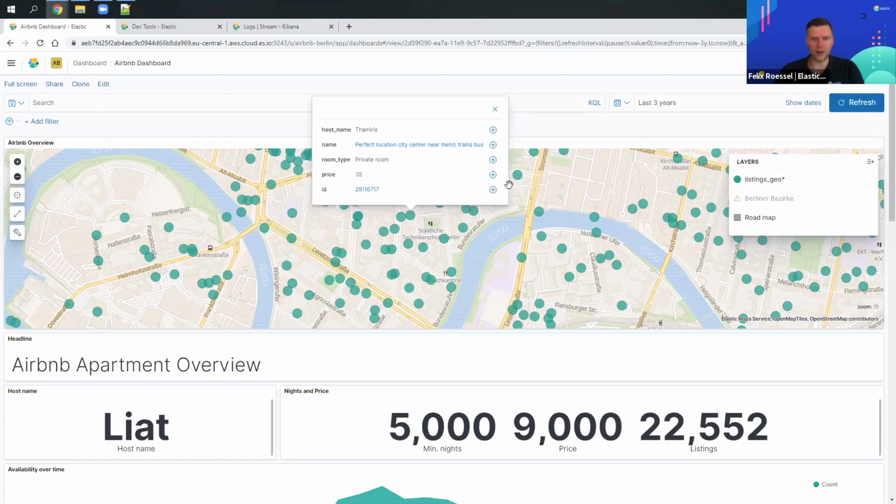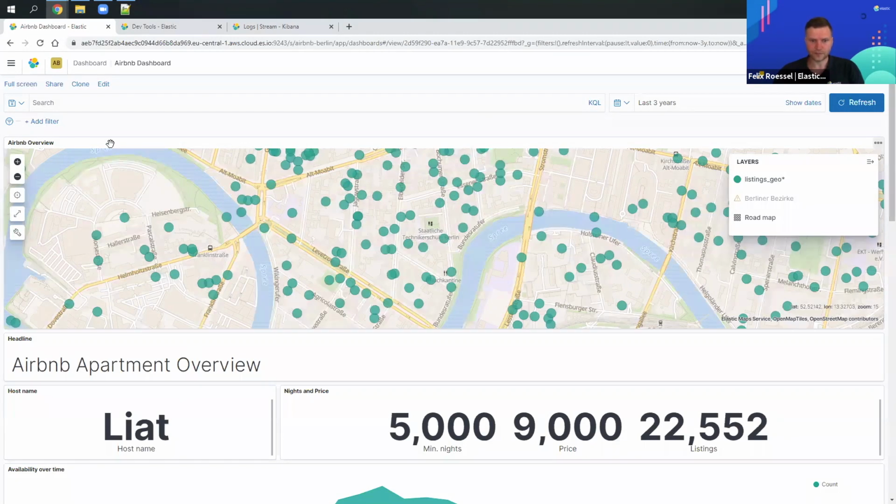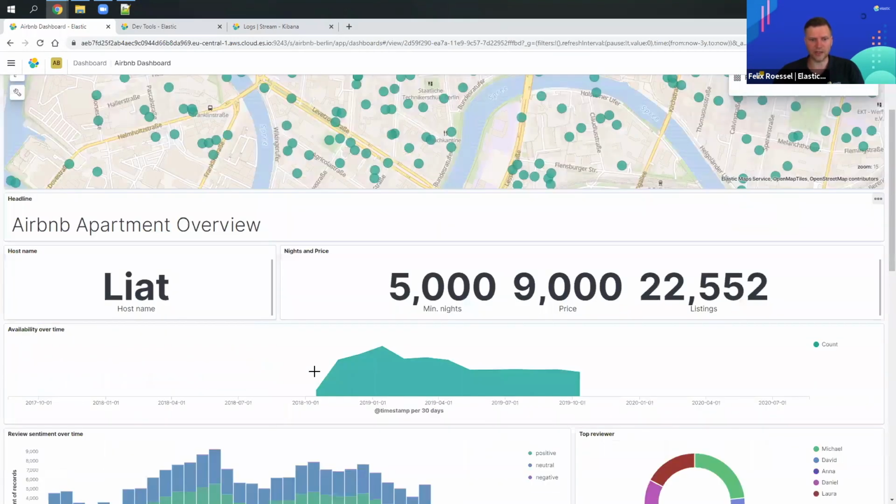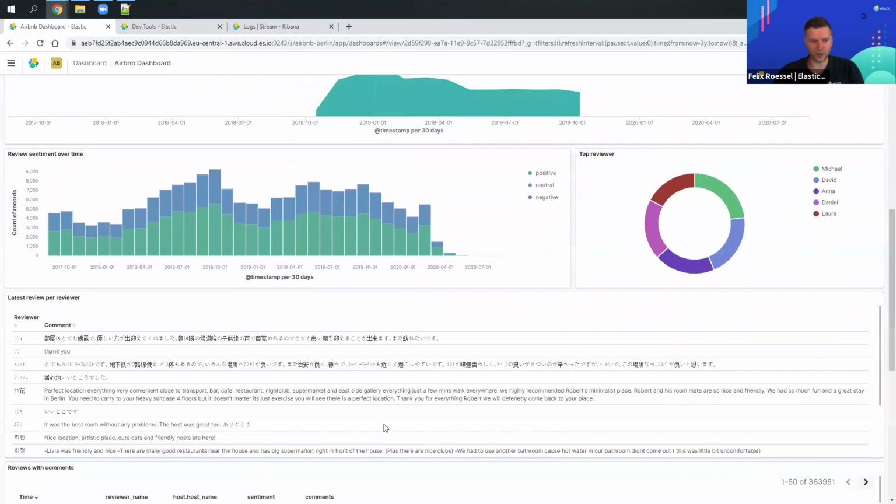So I can directly jump to another application, to an external URL, or I can also show the images here of the hosts, or the image of the flat itself. So I can really ingest everything and show it in the map in the tooltip, which is already really useful. And of course, I can also take the data and bring it here into the dashboard.